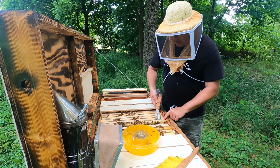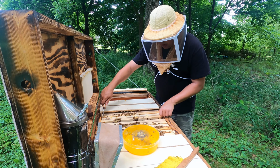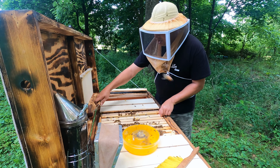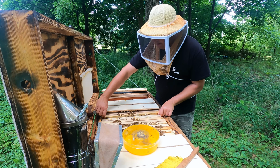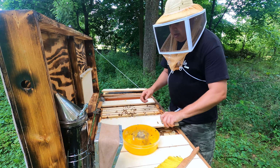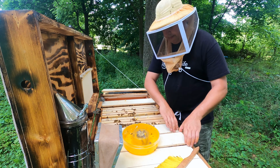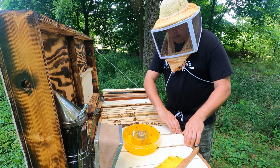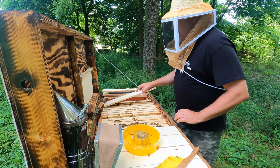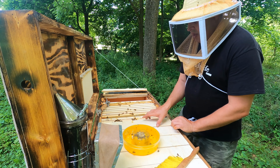This horizontal hive, I'm telling you what, this is my first year with them. I don't know if that's just, you know, everybody's pretty much experience with these type of hives. I tell you, I've had some luck so far, y'all. But I'm going to go ahead and get my horizontal hive back together.